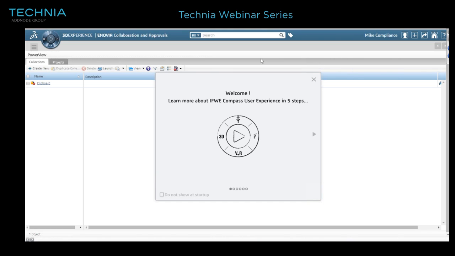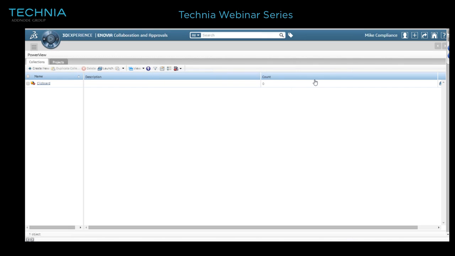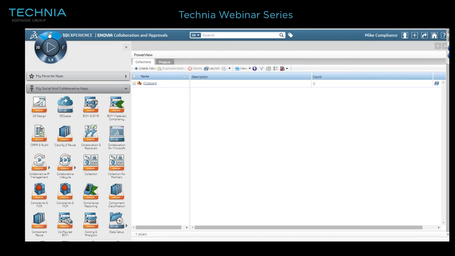Okay, so this is what the system might look like when I log in. I just switch off this dialog. So in this case, I've logged in as a compliance engineer. So someone who's knowledgeable in REACH, RoHS, environmental legislations, typically someone who also has experience with product compliance. I have access to quite a wide set of applications in my application portfolio.